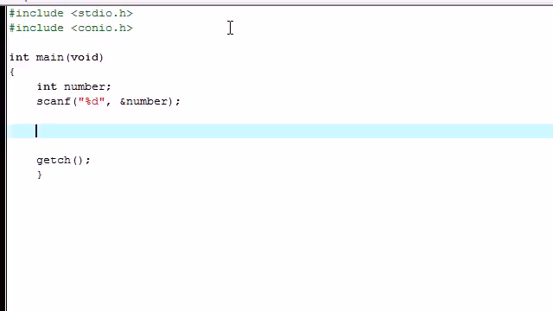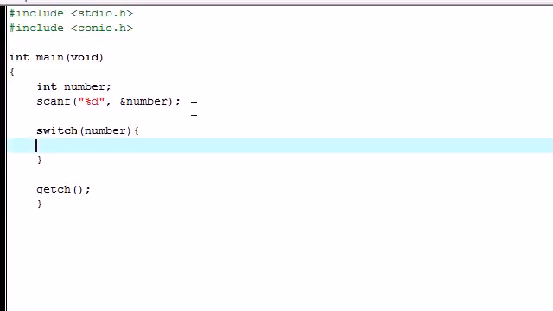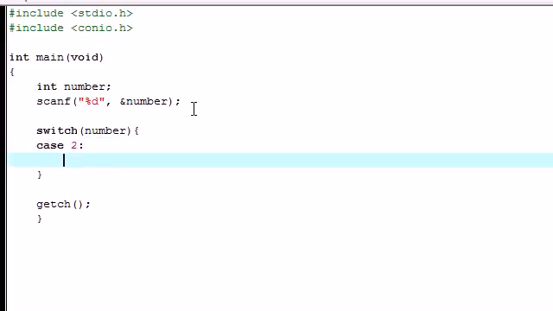And the syntax for the switch statement is this. Type in the word switch. Now in your argument, you only have to write what variable you want to test. So you're going to write, okay, I want to test the variable number to see what they entered. And then you have to make something, or a bunch of things, called cases. Now what a case has to be is an option of what they could have entered. So if they entered the value 2, then add a colon, not a semicolon, just a regular colon, and on the next line you write what you want it to do.